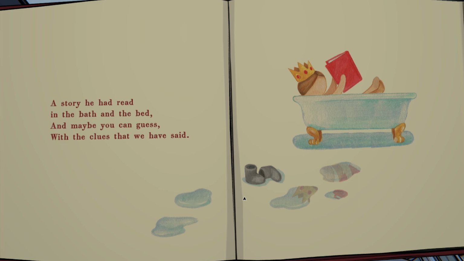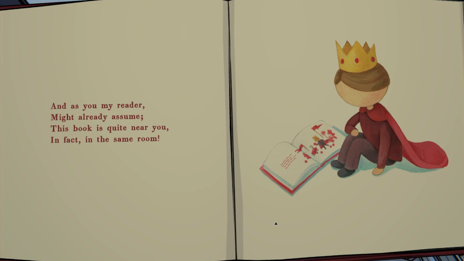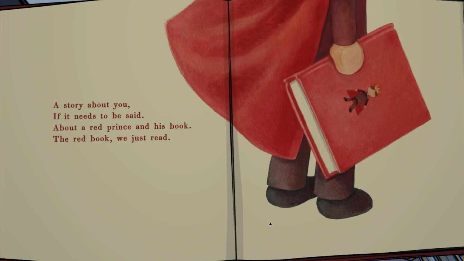A story he had read in the bath and the bed, and maybe you can guess with the clues that we have said. It was the story of a boy who also wore red, and he looked like our prince from his toes to his head. And as you, my reader, might already assume, this book is quite near you. In fact, in the same room. A story about you, if it needs to be said. About a red prince and his book. The red book we just read.